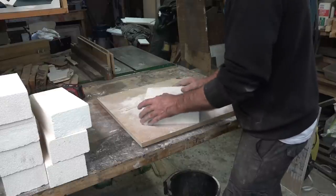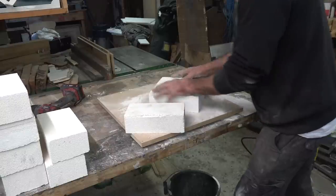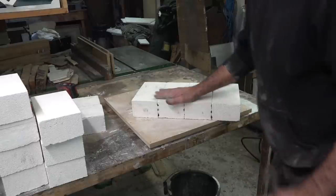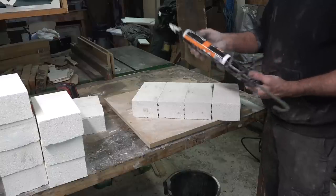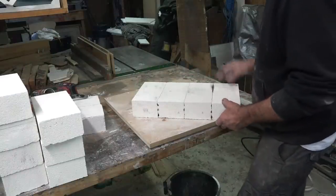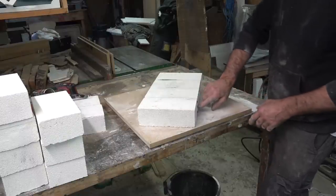Once you've rubbed these together you kind of form a pair, so if you want another brick you then have to add it to that one. I fixed these all together with this high temperature fire block seal which is rated up to 1500 degrees centigrade. I spread that on and, just like you've seen me sanding the bricks, I then rubbed each pair together so that the stuff was spread evenly and as thin as I could get it between these joints.